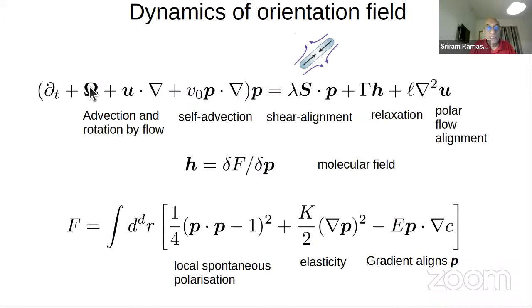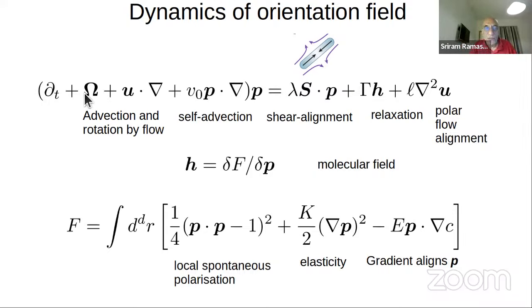Now you can view these terms, omega P, U dot grad P, lambda SP, as terms coming from the microscopic, purely kinematic part of the dynamics, right? At a microscopic level, Hamilton's equations are x dot equals P by M, or x dot is equal to Poisson bracket of x with P times del H by del P, right? Corresponding to that in the momentum equation, right? I'm saying that Hamiltonian dynamics has two parts. One is position changes if there is a momentum. The other is momentum changes if there is a force on the position.